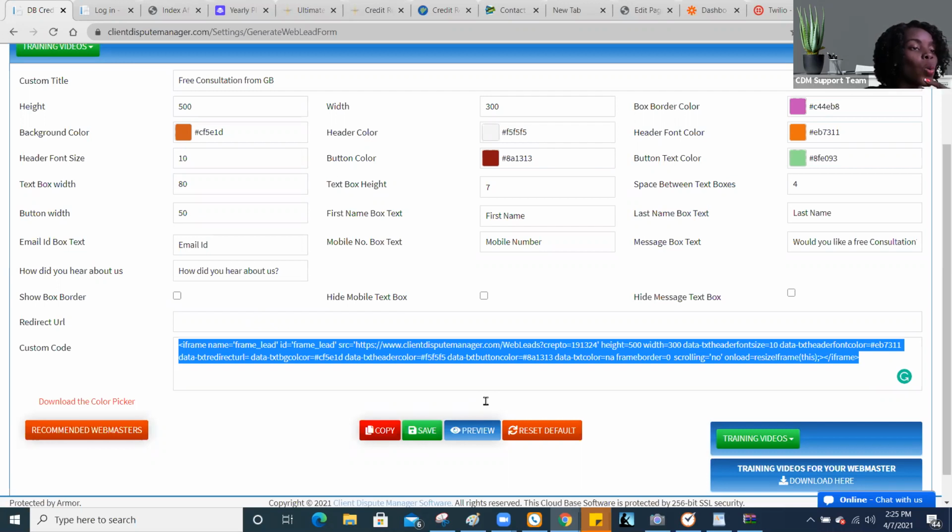Now, let's say you wanted to take it a little step further. Let's say they're coming from your Facebook ads. From your Facebook ad, you want that client to be added into your software. From your software, you want them to go into your scheduler so that they could schedule an appointment with you. From that, you want them to go into your ActiveCampaign, or probably Zoom.